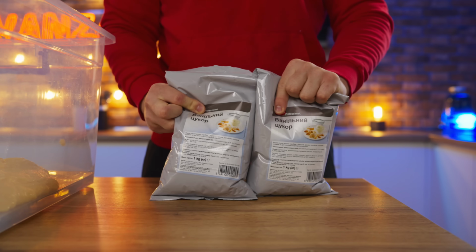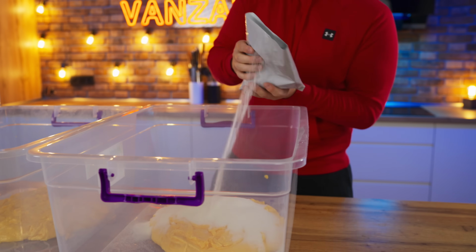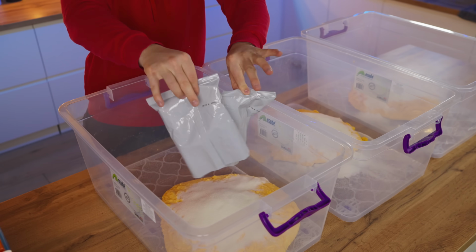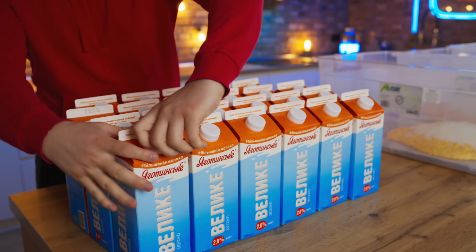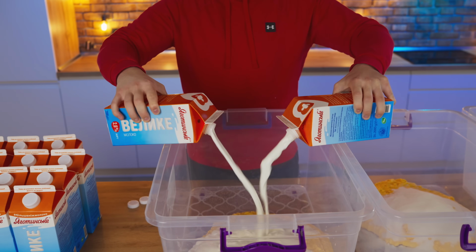The next ingredient is vanilla sugar. We need exactly 2 kilograms. We distribute it evenly across 3 containers. Now we move on to the milk. We have 42 liters here, so we open up the bottles. And we also pour them evenly into the containers.